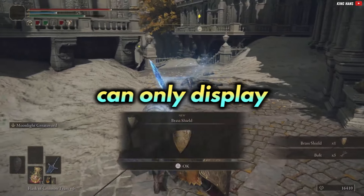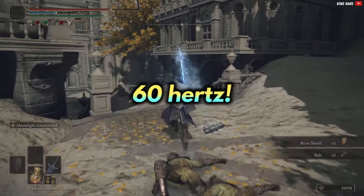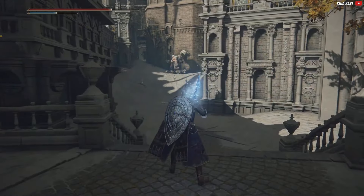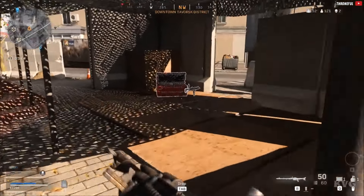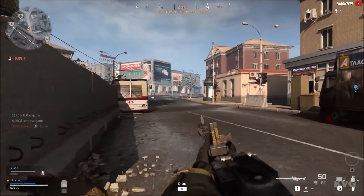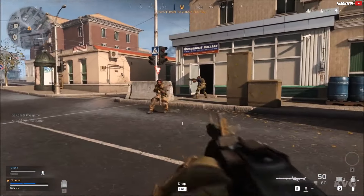The DU8000 can only display 60Hz — Elden Ring, for example, can only be presented at 60Hz on this TV. But if you want to play Call of Duty at 4K and 120Hz, then you have to dig deeper into your pockets and get something like the LG C4, which is of course a lot more expensive.